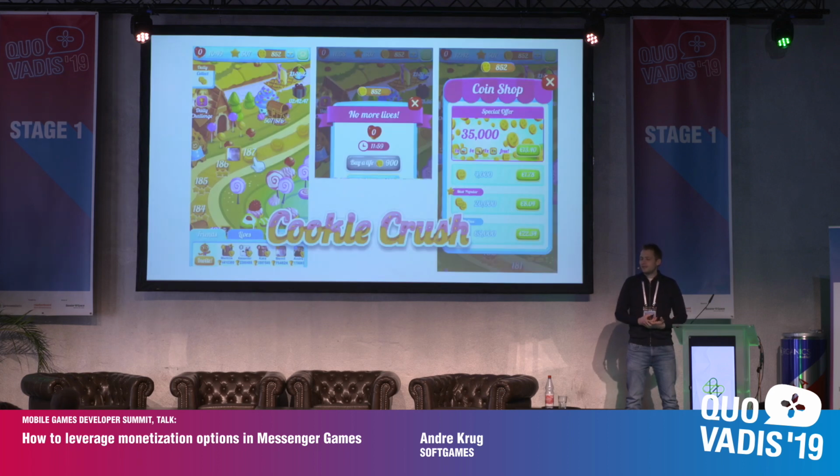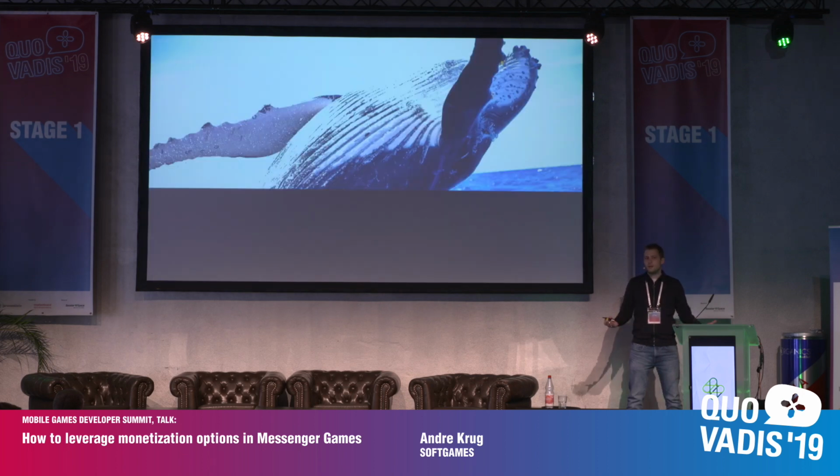But I believe I can say we were equally excited when Facebook also decided to introduce in-app purchase to Instant Games. We saw the opportunity to dramatically increase the average revenue per daily active user in all of our games on Messenger. And this was because of 2 main reasons. Obviously, only with ads you cannot target whales.